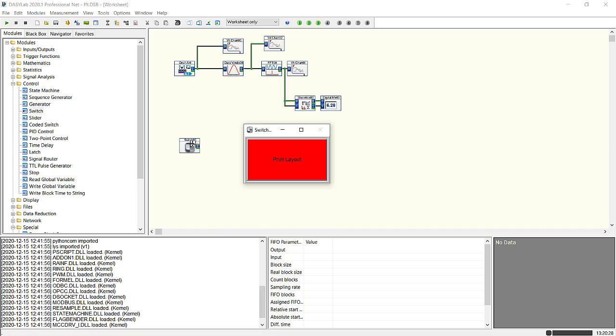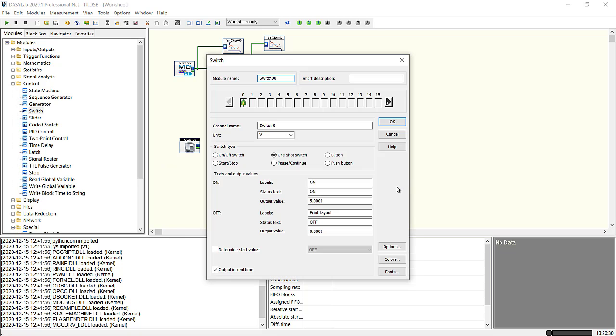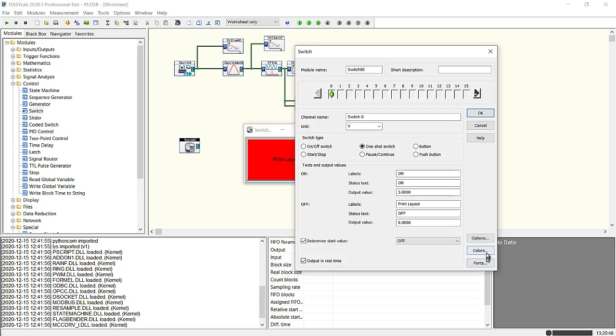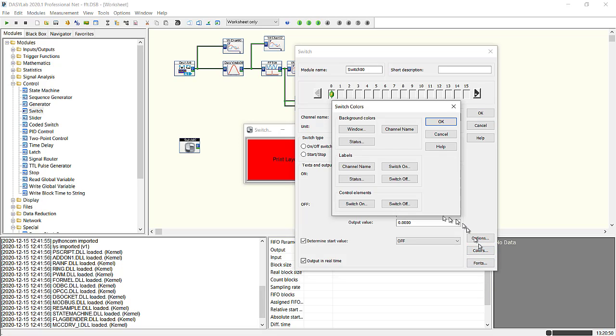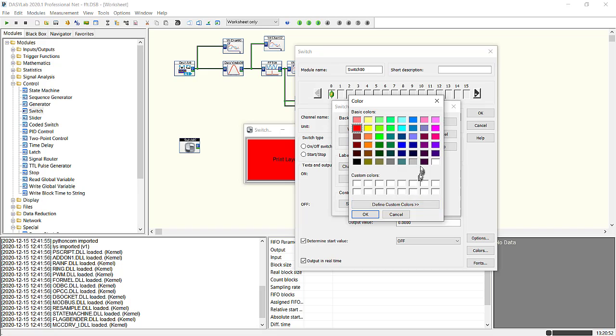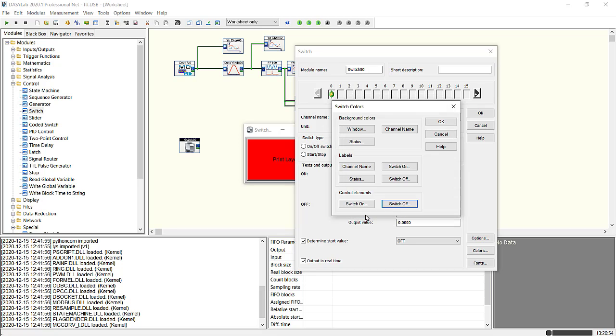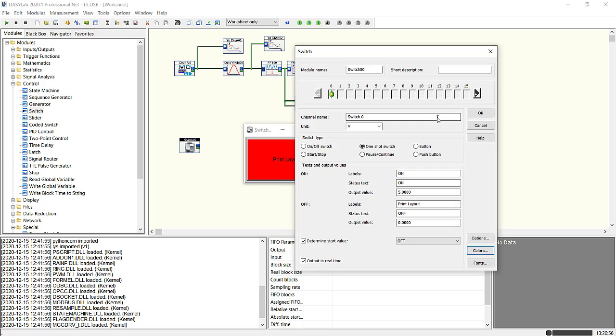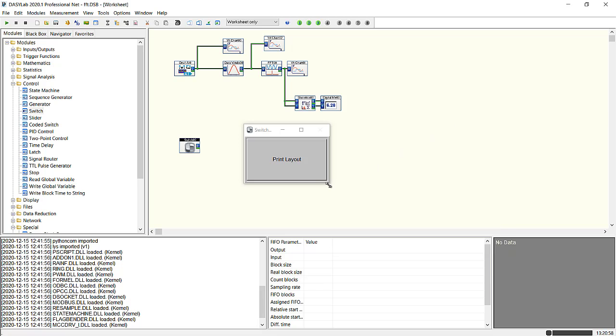I'll go back to the button again. I want to set it up so that it always starts off, no matter the state of it. When you hit the measurement start, it will start in the off state. This will keep it from accidentally firing. The next thing I want to do is change that color. That red is bright. I think it's distracting personally, and I'm going to make the off button be a nice sedate gray. So now I have a sedate gray button.